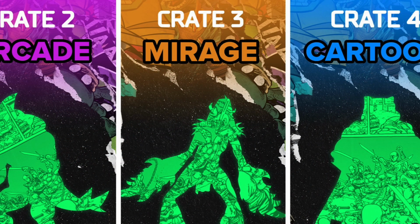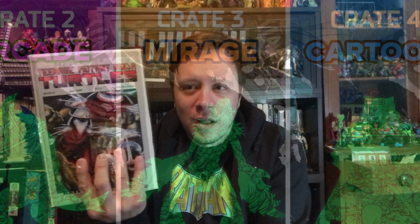So, what's up next? You have Loot Crate 3, and Loot Crate 3 is the Mirage Loot Crate. And what's really awesome about that is it includes this awesome clone Shredder. Now, I love these clone Shredders. This is from the Return to New York storyline, which runs from issues 19 through 21. Essentially, the Ninja Turtles aren't in New York and they have to return to get their revenge on Shredder. And Shredder, since he got killed in issue 1, was cloned. So these guys are failed clone attempts of the Shredder. And one of them has 4 arms, like this.